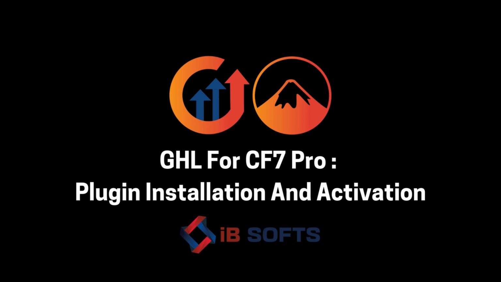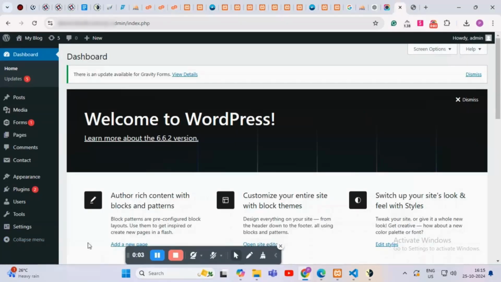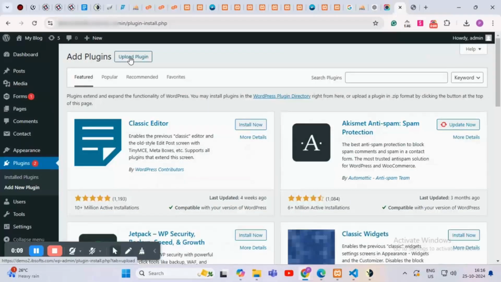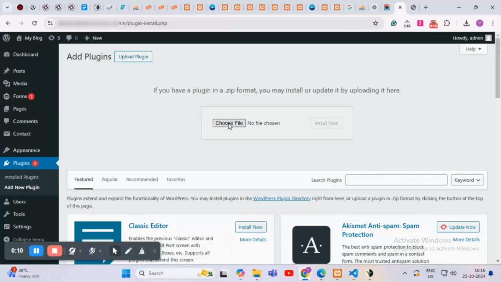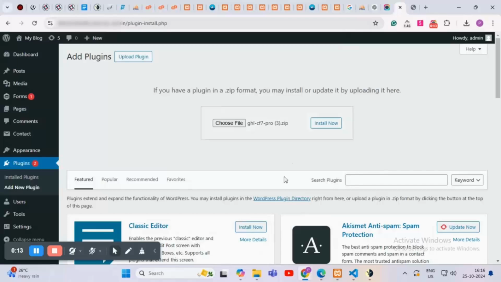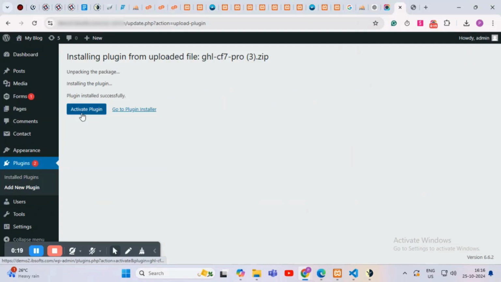So as we log into the WordPress account, you can see that there is a plugin option on the left. So we click on it and you will find the button named Add New Plugin on top. You can click on it and you will find that there's a choose file option. So you need to select the zip file that you have received on email and you have to upload it and then click on Install Now. Now, as the plugin gets installed, it will open to an Activate plugin page where you click on the respective button.